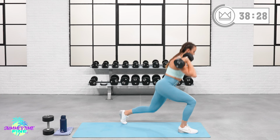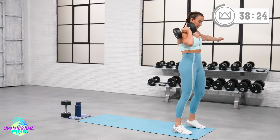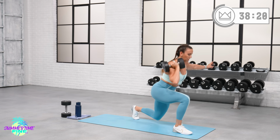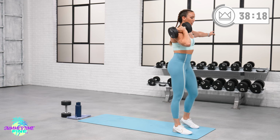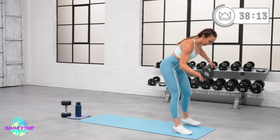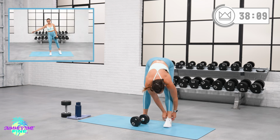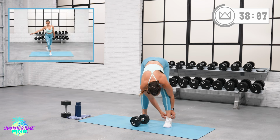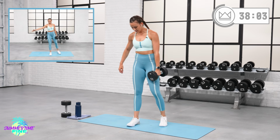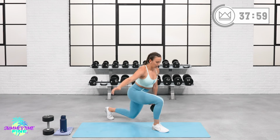Fifteen. Four, three, two, one, rest. Good. Curtsy to lateral lift. Keep the left leg down. We're lifting the right. Four, two, one, let's go.